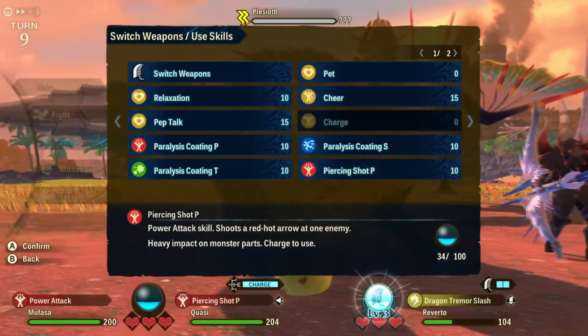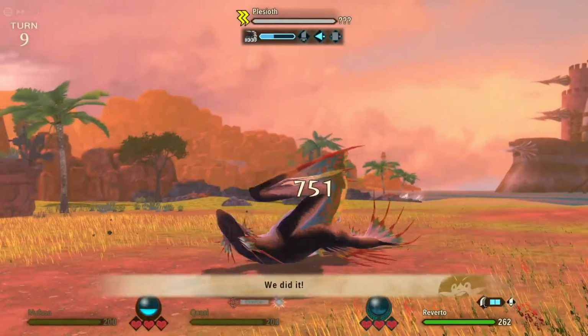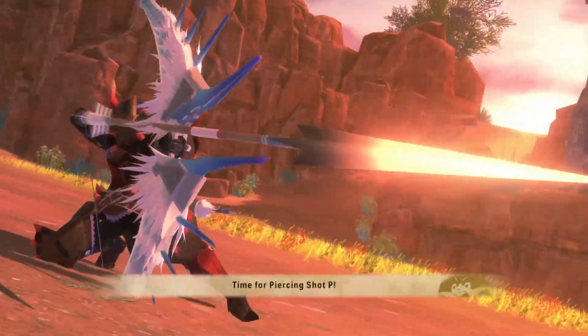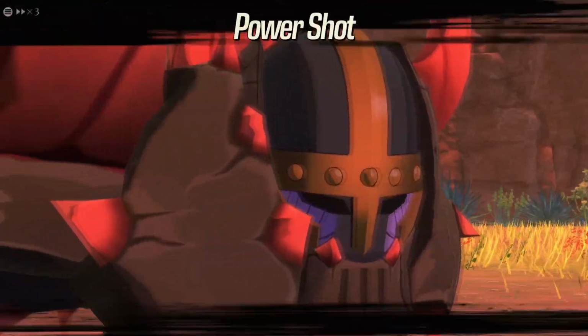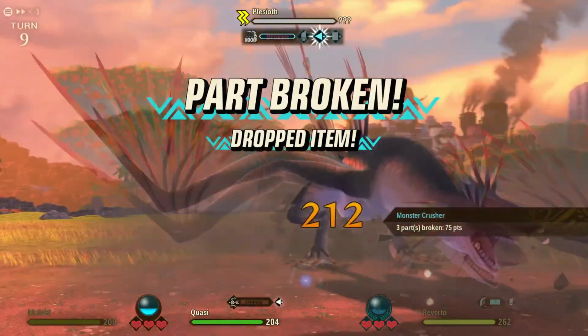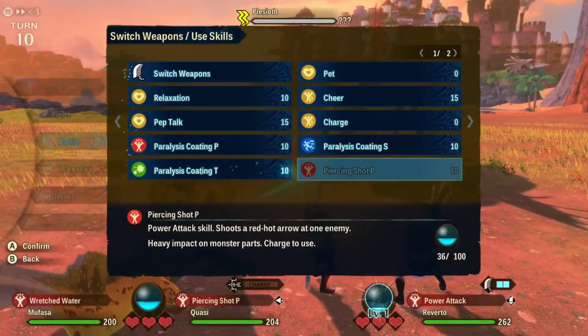I guess we could use a piercing shot. Because, yeah, we still haven't broken your tail, so... Dragon Tremor Slash. Kablooey! Yeah, I really like the bow, actually, now. More so than I liked it at the beginning. Alright, let's charge again.